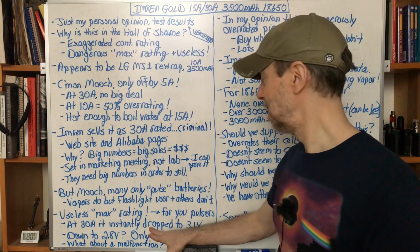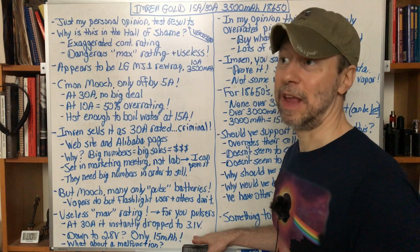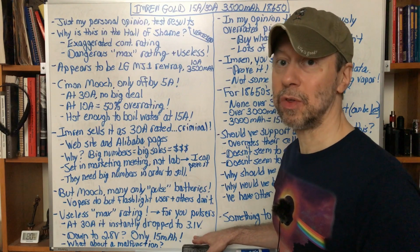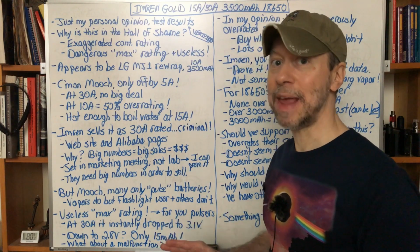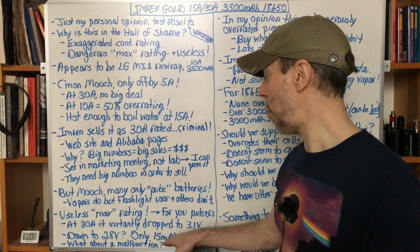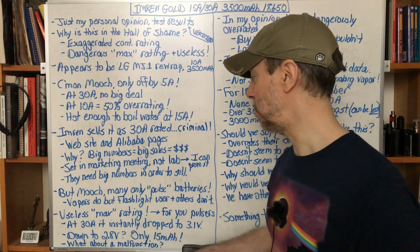At 30 amps, it instantly dropped to 3.1 volts. That's below the cutoff voltage for most regulated vaping devices. It's below what most mechanical vaping devices use, and it's about where most flashlight users, if not higher than that, will stop use. And other users too, typically around 3 volts, maybe a little bit higher. 0 milliampere hours delivered at 30 amps down to 3.1 volts. If you let it go all the way down to 2.8 volts, you got a whopping 15 milliampere hours. Not 1500, 15 milliampere hours if you let it drop down to 2.8.